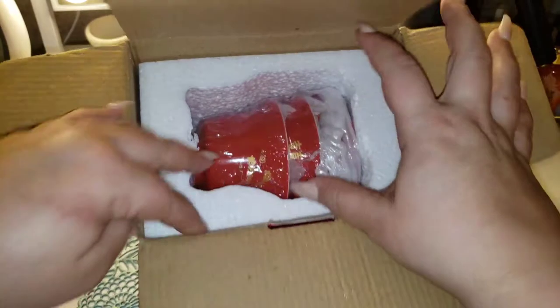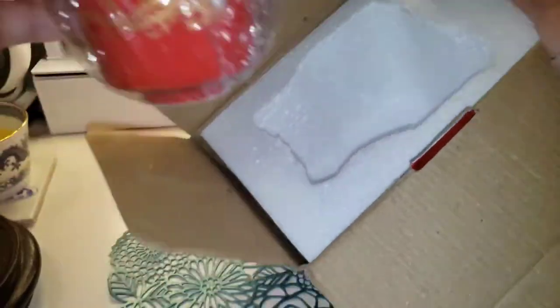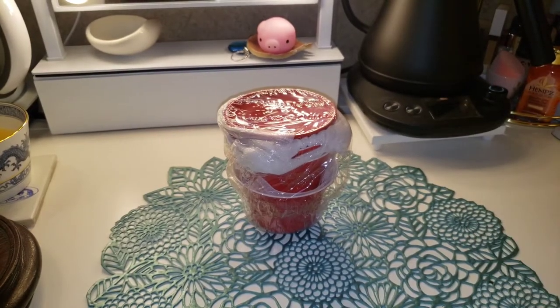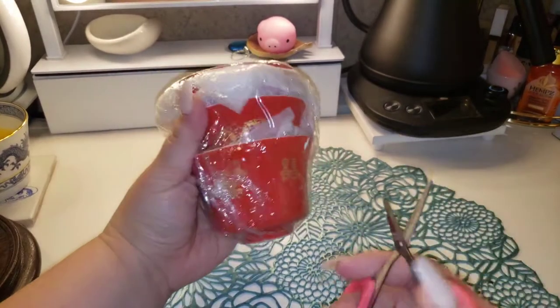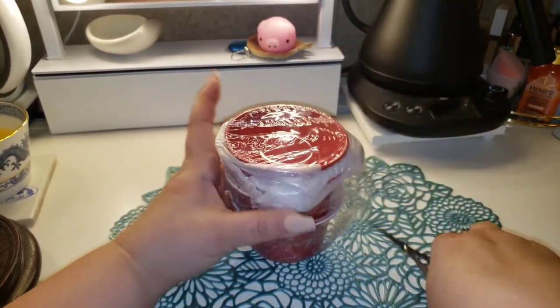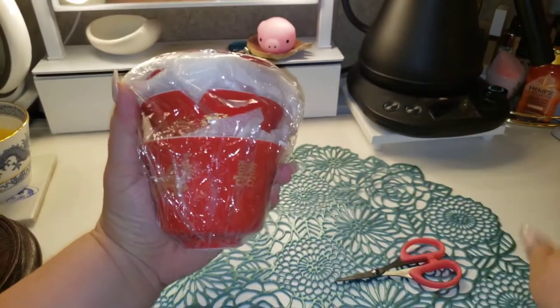These are pretty big actually. I know y'all just love watching me wrestle with packages, but I wanted to film that because I did not know what the condition of them was going to be — you don't always know. It's loosely wrapped, but everything looks okay, knock on wood.